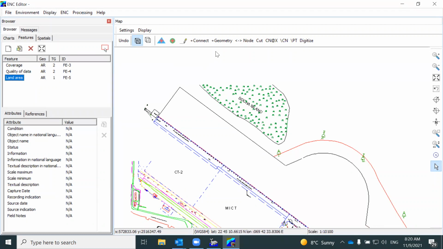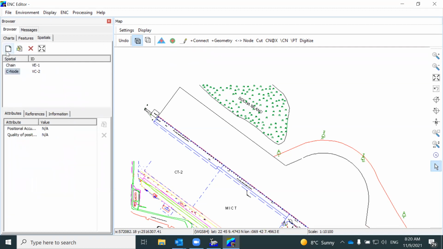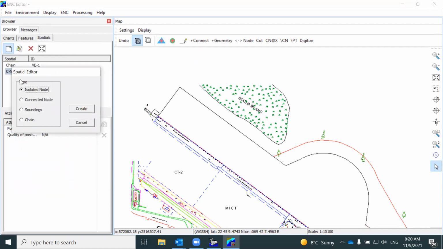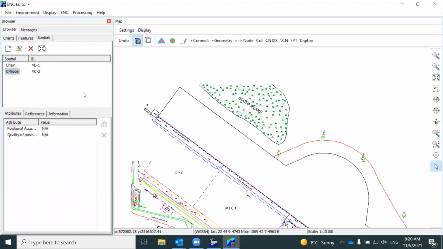So to create the special, we can go ahead and create a special over here and create it from the spreadsheet, which I don't have. I have the chart here. I want to use the chart, so manually digitize these points here for this area special. We're going to use this icon over here, add chain.